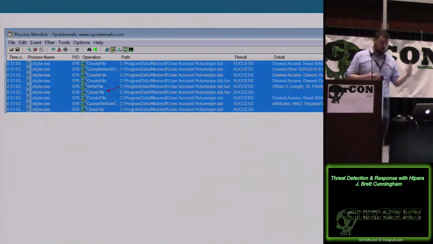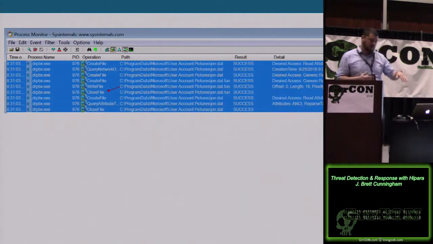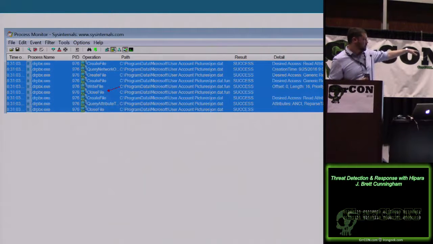And if it's not, at this point in the stage, we see a process that is trying to write the john.dat.fun. That is the encrypted file right there that a ransomware family called Jester is attempting to write.